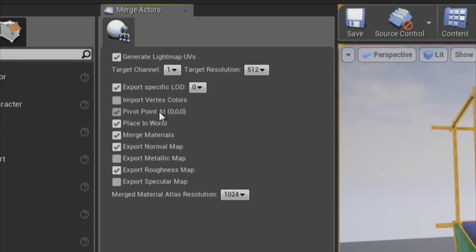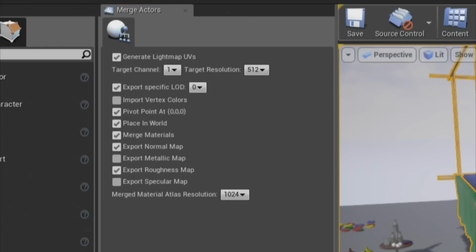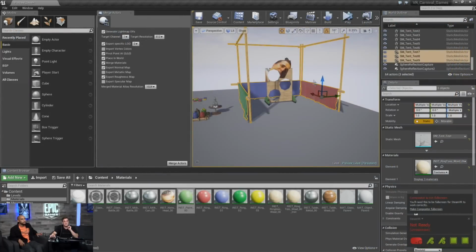This is probably one of the most important features of this. Basically, where it sees this in the world, it's going to grab it. Oops, let me undo. It's going to grab it, merge these 3 together, and then take its pivot and put it at 0, 0 in the world. The reason you want that at 0, 0 in the world is that as soon as I drop this piece back in, I just come over to my location and my transform, zero them all out, and it will be in the exact same place that it originally came from. I'll demonstrate that in a second.